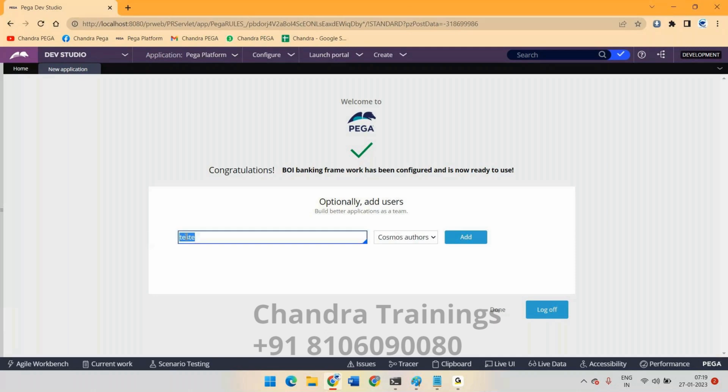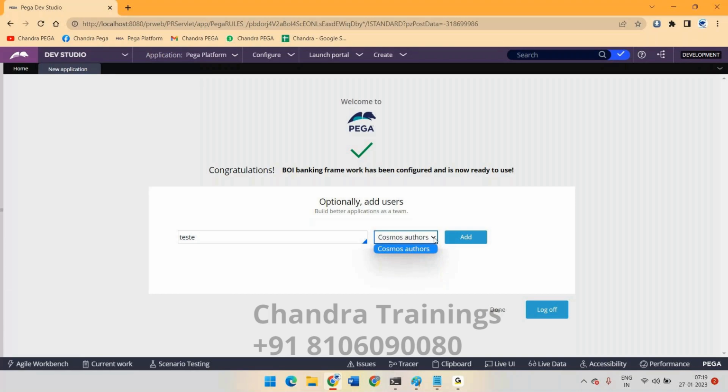Now when an operator ID is being created, you'll find two options: author and admin. You will never find user. You will never find manager.